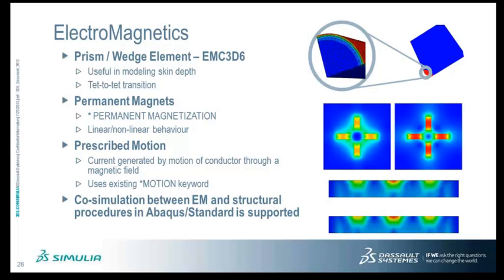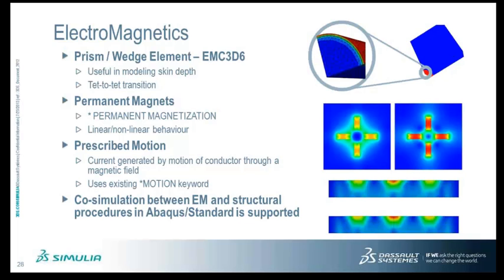This is especially helpful for EM models with conductors where you have something called a skin effect, where most of the electric field is concentrated on a thin part on the outside of the conductor. So in that region, you need a fairly fine mesh. But in the air and the interior, you can get away with a fairly coarse mesh of TET elements. So you can see that picture in the circle. If you look closely, you can see there's a set of wedge elements in there which are used to model the outside of the conductor.